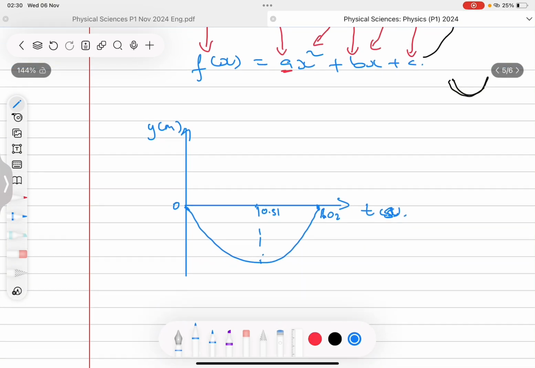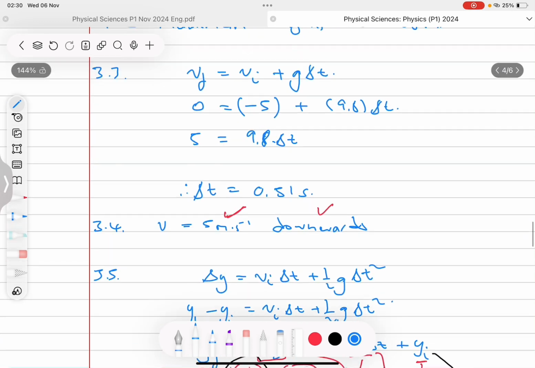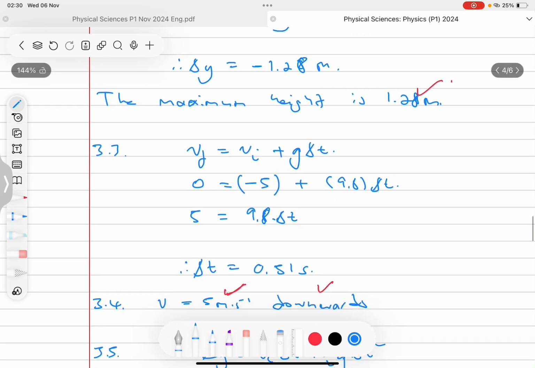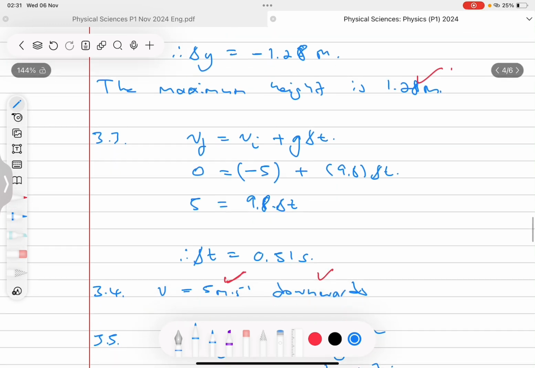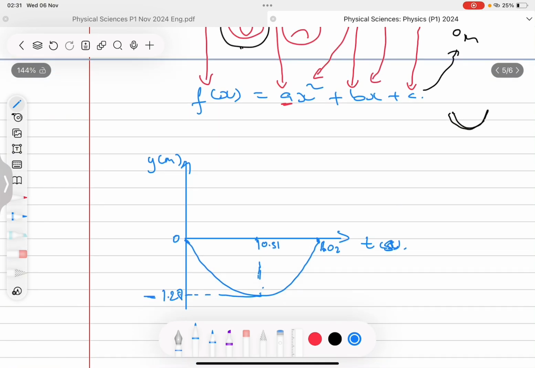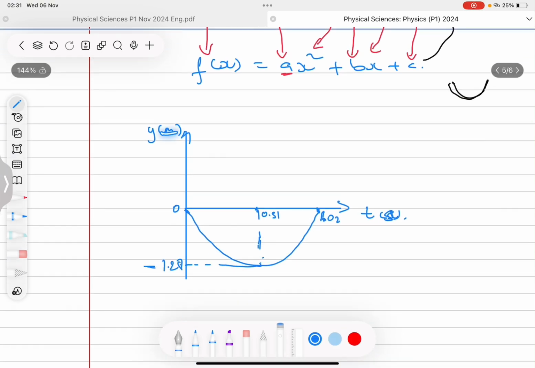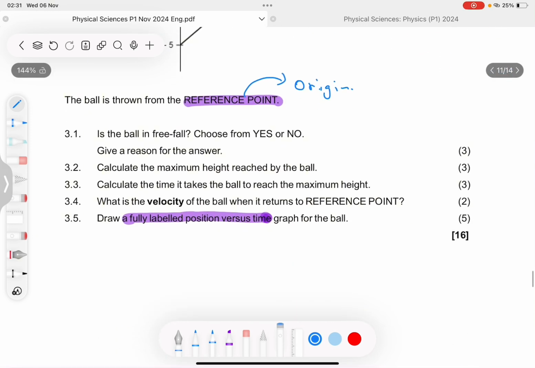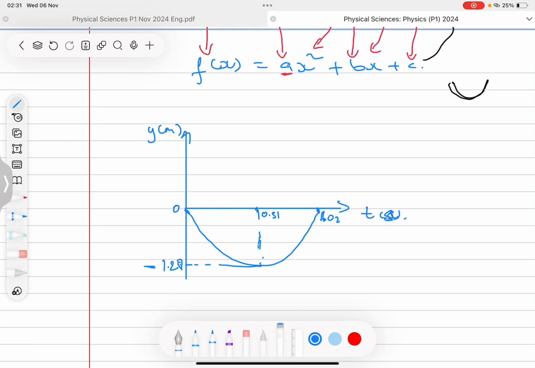And the other thing that is worth noting is that at this time here, the height that we'll have reached will be negative. Well, in this case, because negative means direction of the displacement, right? But in terms of height it is 1.28. So it's going to be negative 1.28, measured in meters, right? I think we have put everything on the graph. Let's see, they just said we should put all the labels.